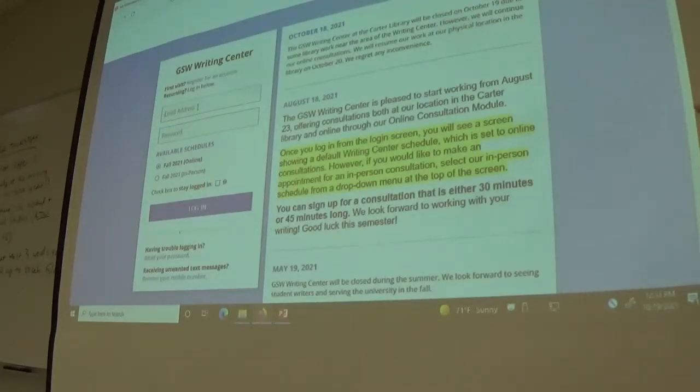Whether it's helping you interpret the feedback or helping you come up with a stronger thesis, right? There's all kinds of things they can do at any stage of paper writing, right? So even before you've started writing a paper, if you just want to go talk through ideas with somebody, they can do that with you. Now, this is at a fairly late stage of the paper, right? You're just revising a draft you already have and trying to add a little bit more to it. But yeah, they can help you at any stage of paper writing. Okay. Any other questions?